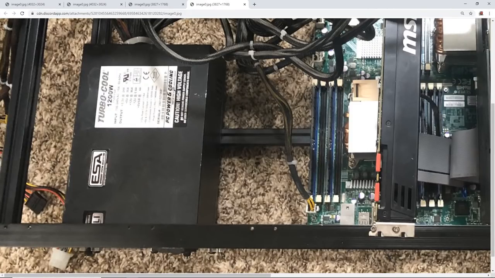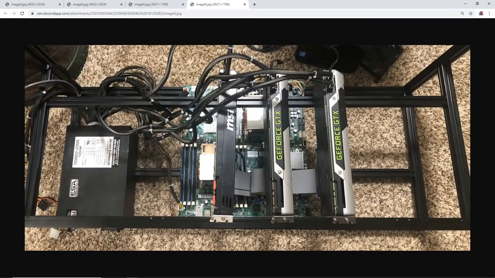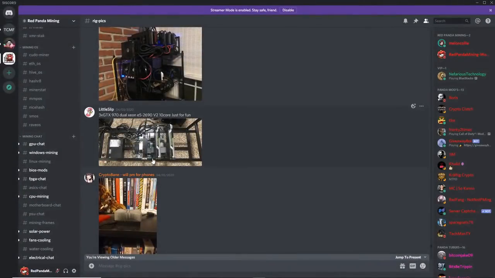Yes, this is like an ECC server Xeon, dual CPU Xeon server motherboard, and he's got an interesting 1200 watt turbo cool. Oh, PC Power and Cooling. Oh, this is actually a really good brand. This is a really good power supply. PC Power and Cooling is a legit brand. Wow, look at that. Actually, this is a pretty nice rig. He's got some nice hardware here. Little Slip, thank you so much for the pick.